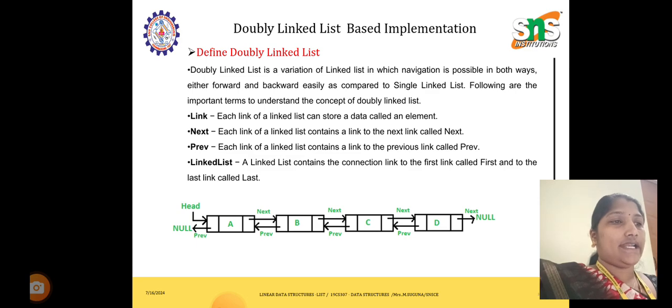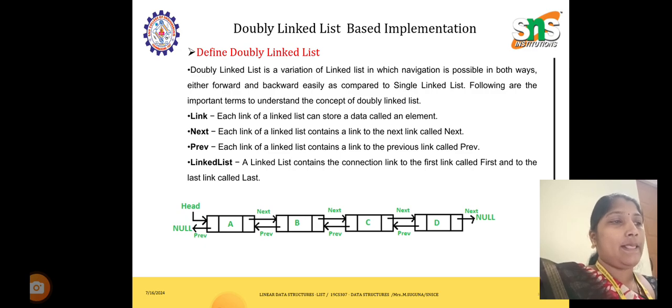Okay, so a doubly linked list is a data structure where each node contains three parts, that is the data part, a pointer to the next node and a pointer to the previous node. A singly linked list has two parts, the data and a pointer to the next node, but a doubly linked list has three parts.